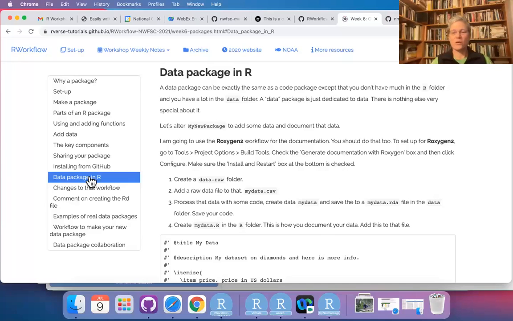Is there a size limit on data files? Yes, there is. It's a GitHub limit. It's not an R package limit. I personally haven't run into it, even working with remote sensing data. I guess my data things are maybe 50 megabytes kind of data things. So if you're working with terabyte data, then yeah, you need to be thinking about that. And so you'd need to Google how people are dealing with big data and R packages. There are approaches for that.